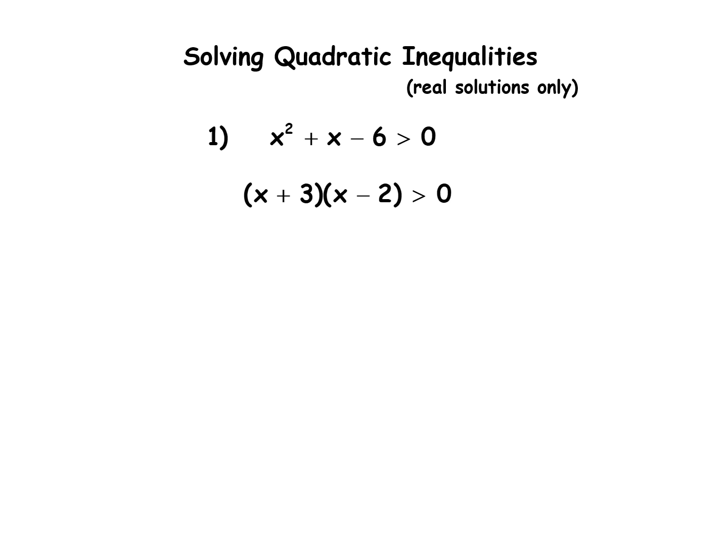And the first thing you want to do is figure out what we're going to call the critical numbers. So you want to figure out what are the critical factors, the critical numbers. So you're going to factor it, and your critical numbers then become -3 and 2. It's as if saying, if this equaled 0, what would my two solutions be? And you're going to put those on a number line. And then all you're trying to do is figure out what solutions will make this greater than 0, because this is a greater than 0 symbol.